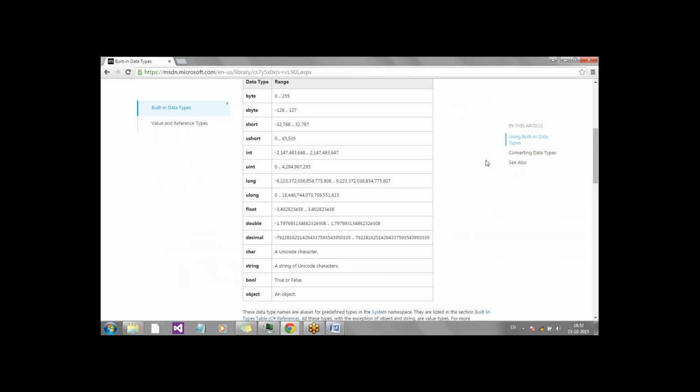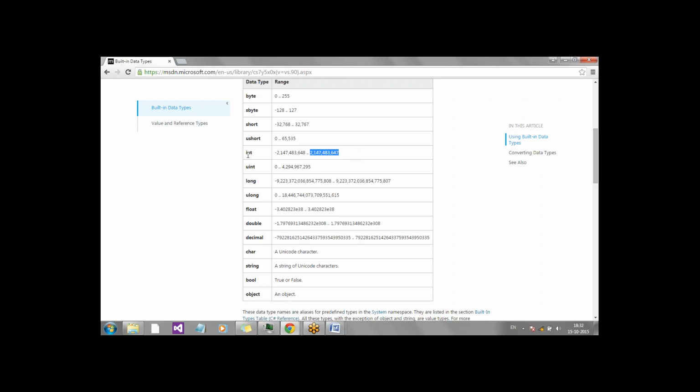Good. So it holds somewhere between minus this value to plus this value. Making sense? Which means it is a 32-bit value. And you see there is something called uint also, right? What is uint?